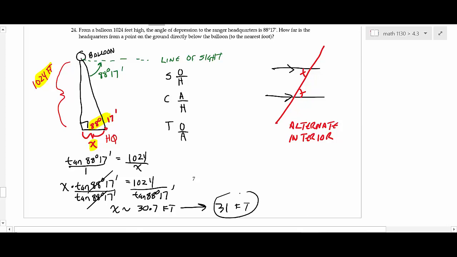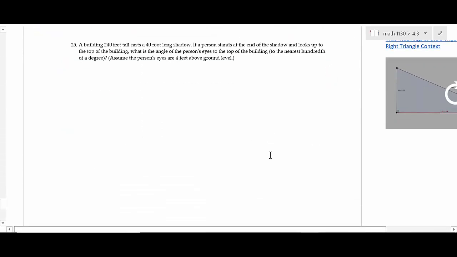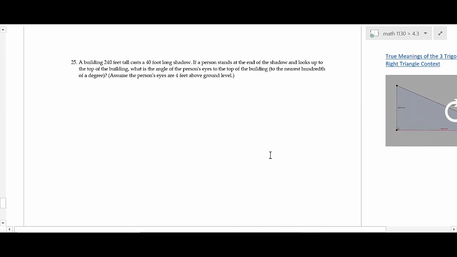Do you guys understand what I'm doing? I think most of the problems in the pre-calc textbook are real straightforward. When I teach the regular trig class, there's a little more time to go further in depth, but we want to make sure you get the idea on this. Let's set this next one up, and then I've got an app that I want to open up that I found on the internet today that I thought was kind of cool.